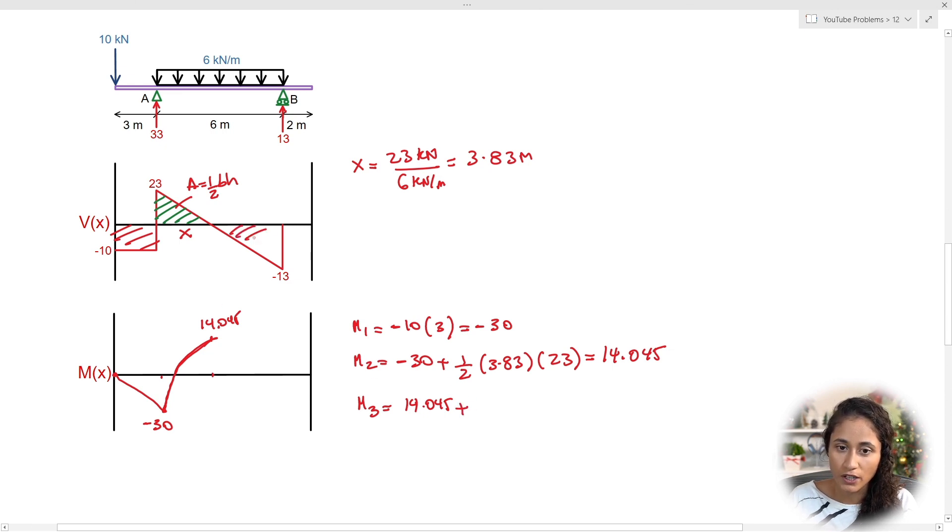And then we're going to do plus, and then it's going to be the area of this triangle here. So again, the area is going to be one half B times H. So I'm going to have plus one half. The height is minus 13. Don't forget to include the negative. And then we're going to multiply it by the base. Now this distance here, it is going to be 6 meters minus X, which is 3.83. And if you guys do that, you're going to get 2.167 for this distance. Now if you guys plug in these numbers in your calculator, you're going to get 0, which is good because that means our moment is going to close. And remember, always your moment diagram has to close. So now we're going to finish the other half of the parabola. So we're going to go from 14 and then just all the way here and then close it at this point here.